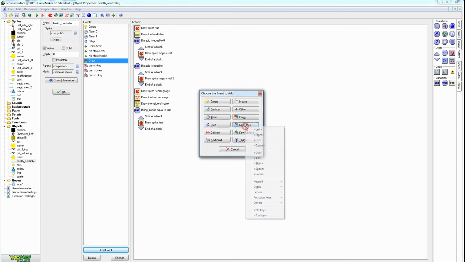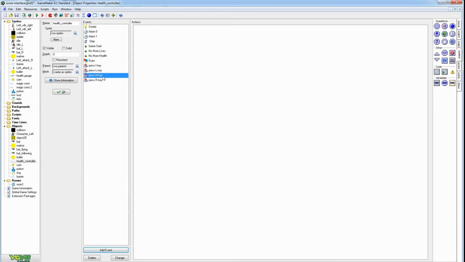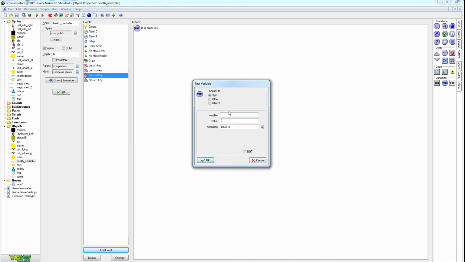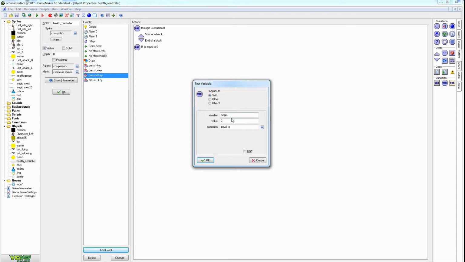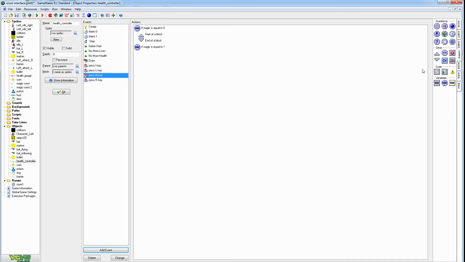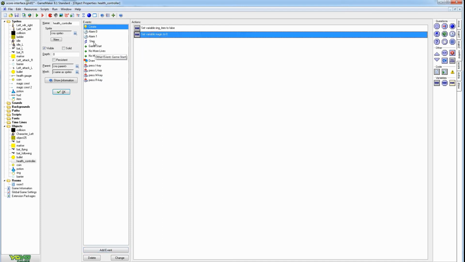So we're going to go key press and say, when you press, I'm going to say M for magic, but depending on what controller you're using or keyboard options you want, M. So you press M for magic, and now it's going to say all over different magic combinations. So if magic is equal to 0, then do something. If magic is equal to 1, then do something. And it's all going to be based on creation, magic is set to 0, but it'll change every time you press left and right.